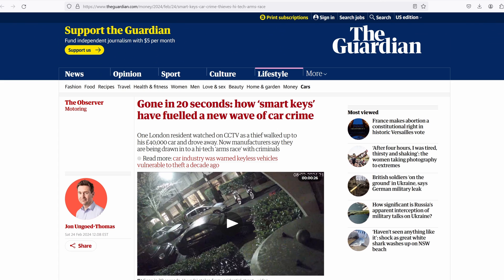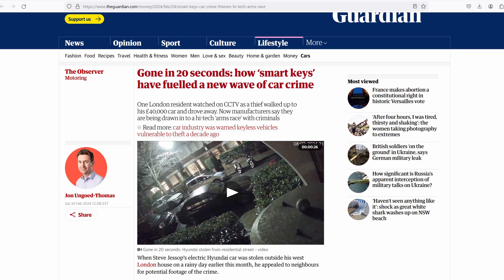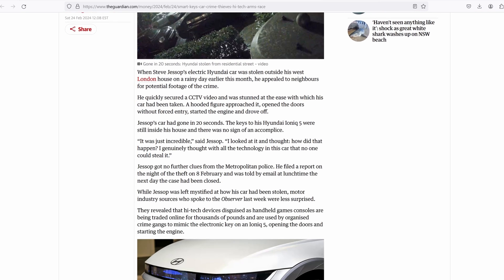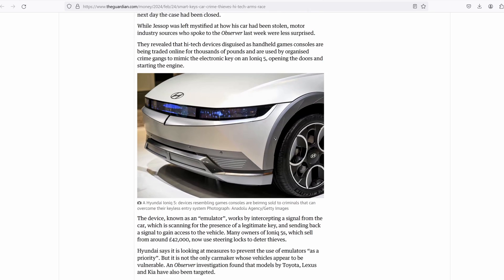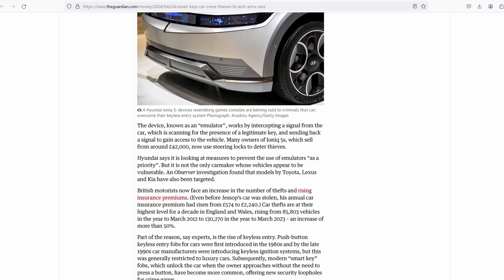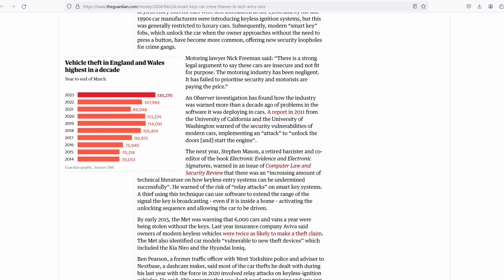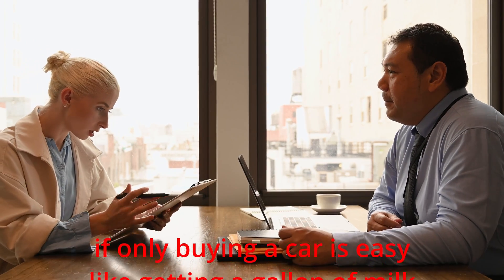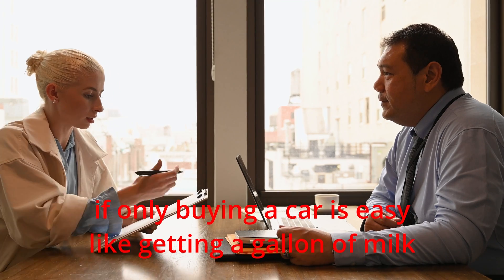I'm in the USA, and no doubt the thieves and the methods for stealing my IONIQ 5 are coming here. Since Hyundai is not doing anything about security anytime soon, I have no choice but to take matters into my own hands. While I do have insurance, I much prefer not to deal with a stolen car. I don't want to beg for my money back from the insurance, and no doubt my premium will go up the next day. And once I do get the money, I'd have to spend 2 or 3 days haggling with the dealership shopping for a new car — and you can bet I'm not getting another Hyundai. Can't fool me twice.